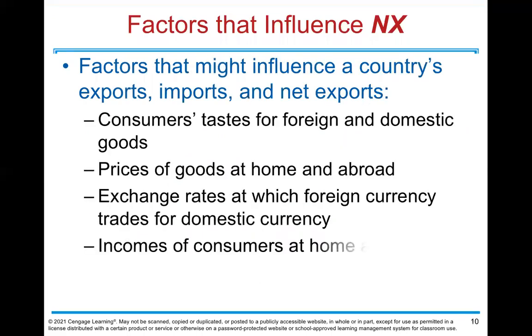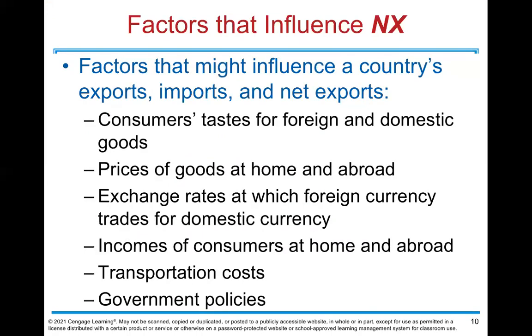Okay, so how do we determine trade flows? A big part of it is just taste, right? Do we want French cheese, Italian cheese, Swiss cheese? Our taste dictates essentially trade flows, but also relative prices, right? Sometimes if things are too expensive abroad, then we may not buy them, and we may substitute towards domestic goods.